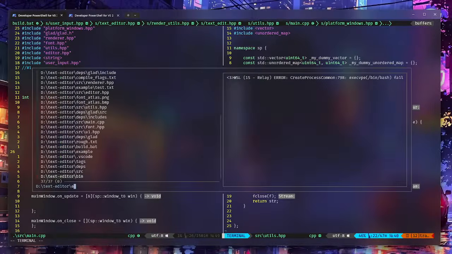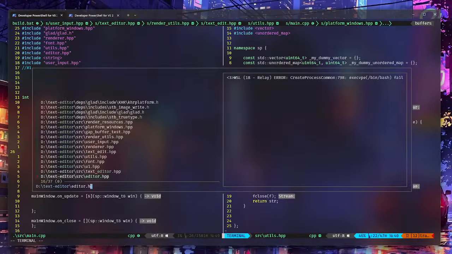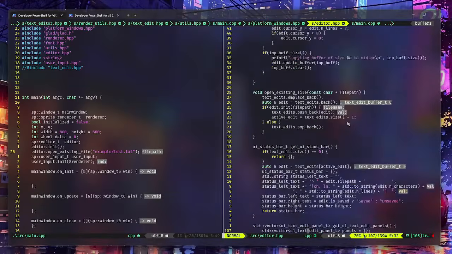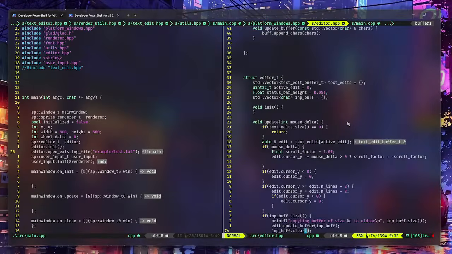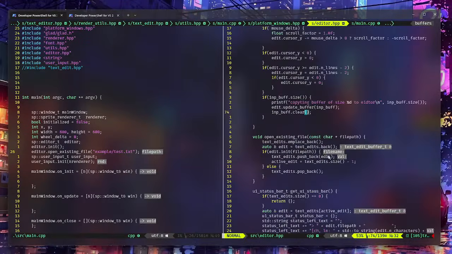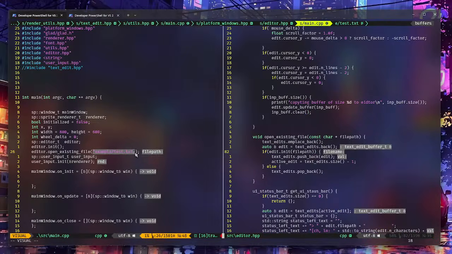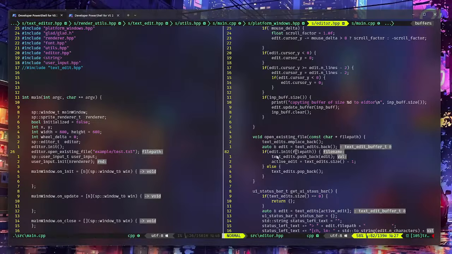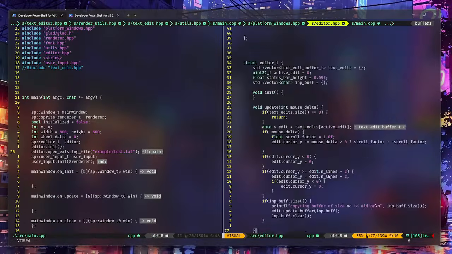If we go to the editor.hpp, here, when we're initializing this guy, there is this init, right? Open existing file, this thing. So we have this, if edit.init file path. So then the file path goes, and this file path is example.txt. This file path goes into edit.init.